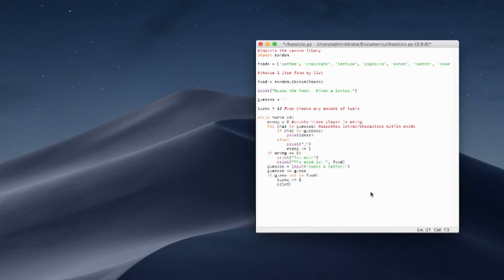And we'll also print it out wrong, and let them know how many turns they have left. And if they ever run out of turns, that will end the game.